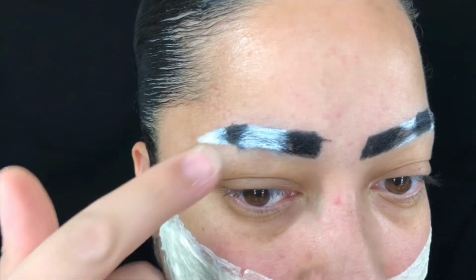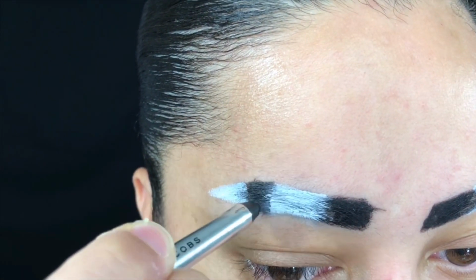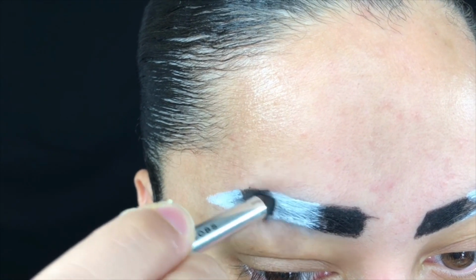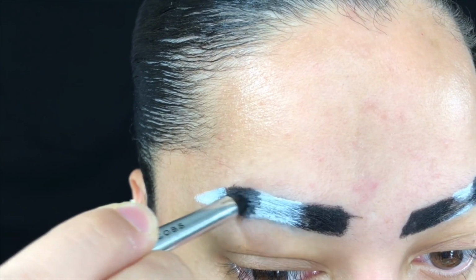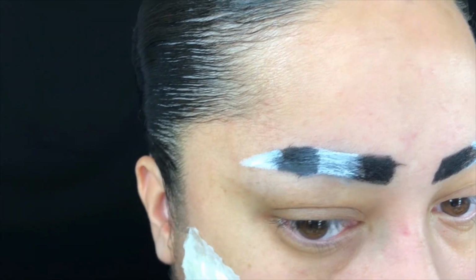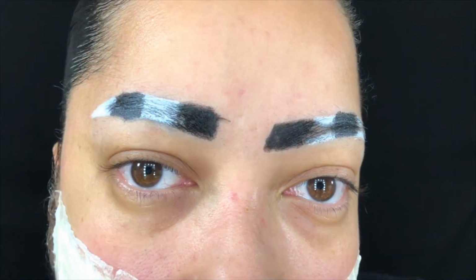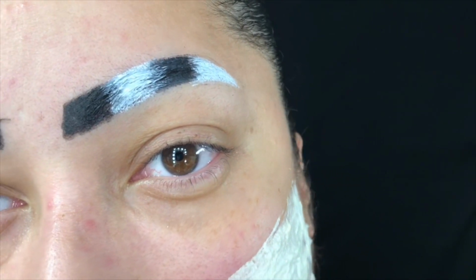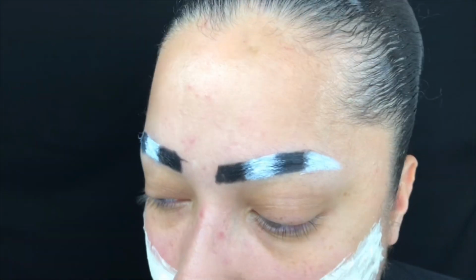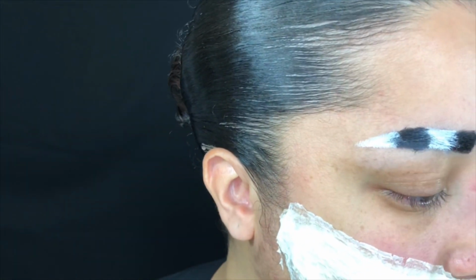Now I'm seeing here that we have more white than the black here, so I'm just gonna go in with the black and kind of come up a little bit more, because I just want this to be a little more even. See what I'm saying? So kind of like that. And as you can see, that's giving us like a fur effect. And when we put the eyeshadow, it's gonna look even more like fur. So let's do that now.